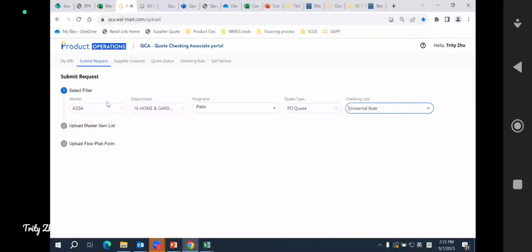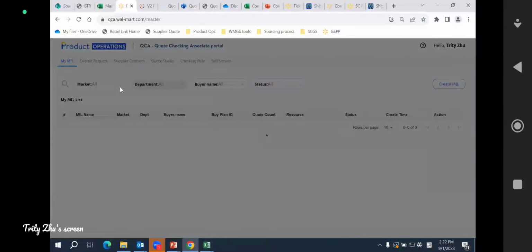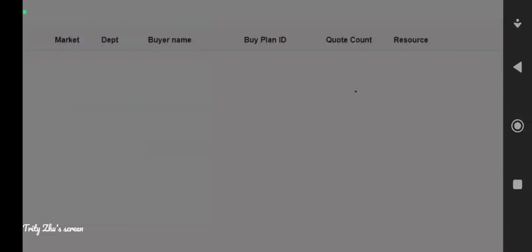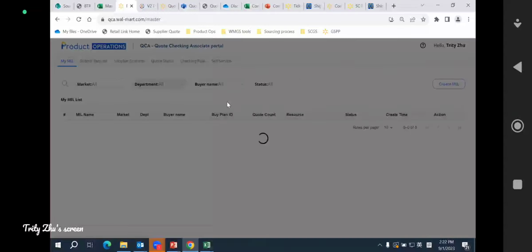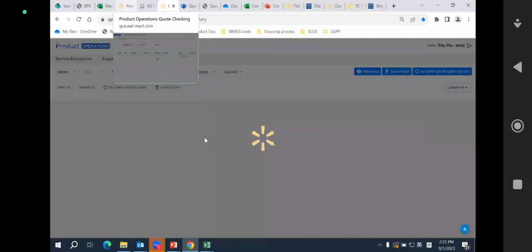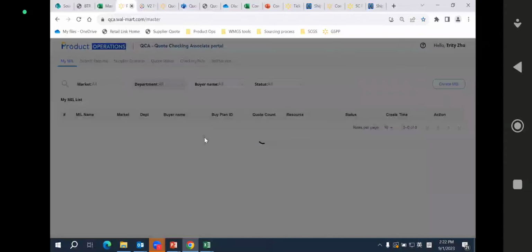But we can already enable the associate to upload their quote request here in the associate portal. And they will see, let me change a little bit. Do we have anything here? I don't think so.